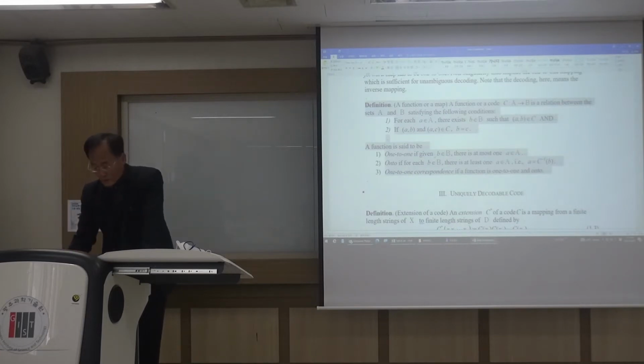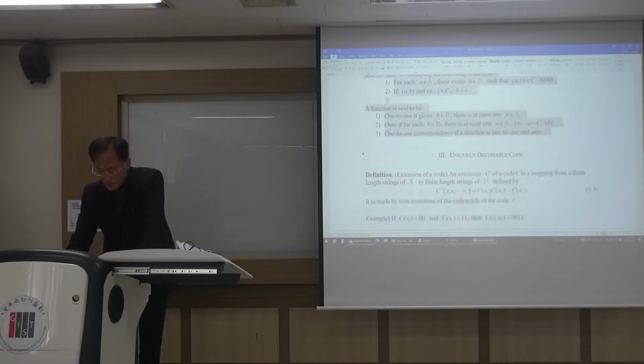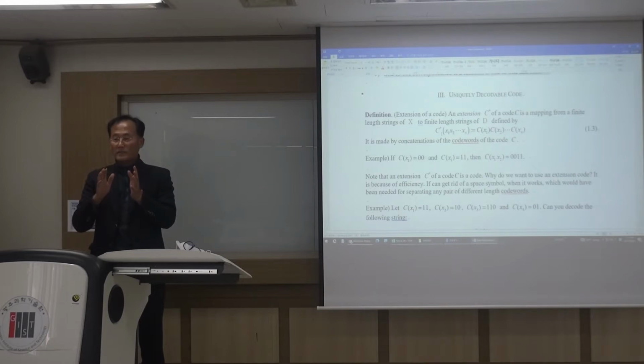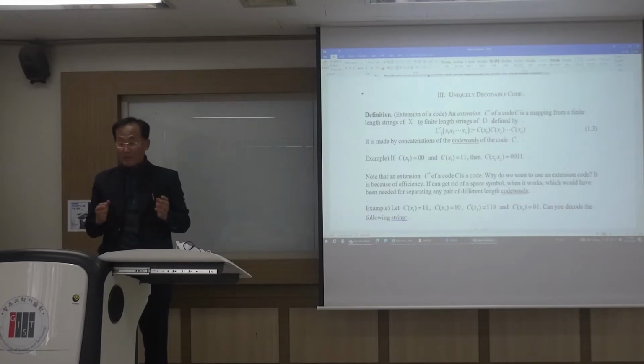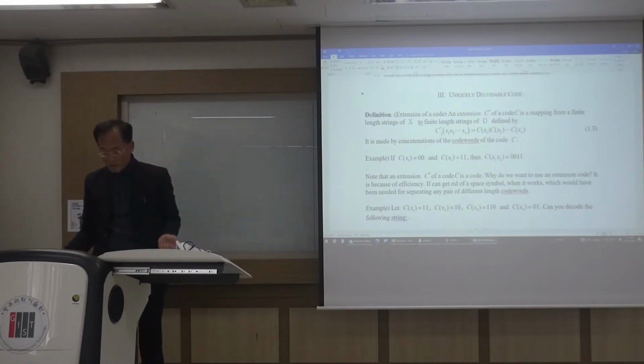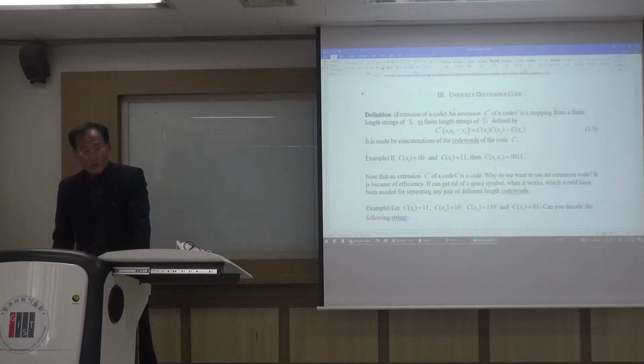So that you can review it. Okay, and so non-singular code is a map of a particular random variable x. Okay, but now we want to move on to the area of sequences. What about if you have not just a single letter, but a sequence of letters? If you have a sequence of letters, the language Cover and Thomas use is uniquely decodable code.